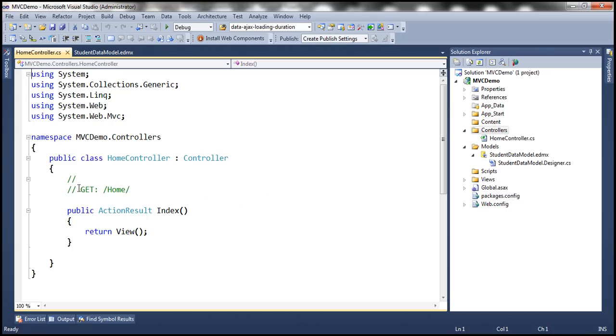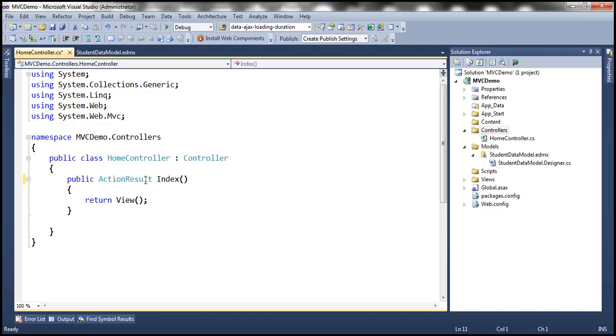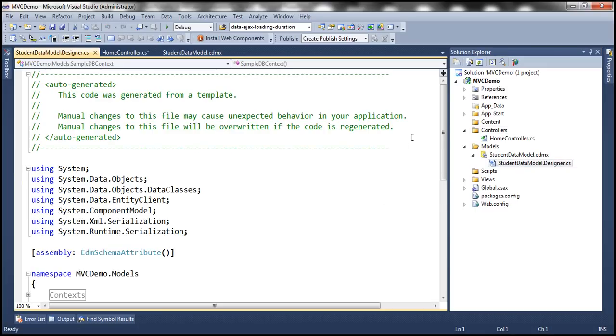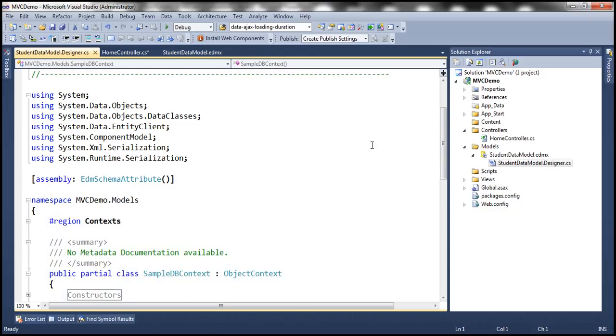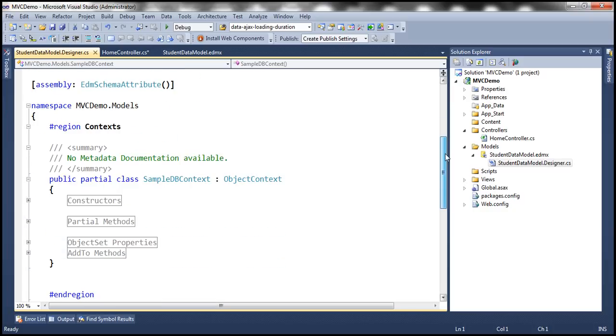Alright, so the first thing to do here is to create an instance of our sample database context class. So within this auto-generated file, we have sample db context class, which will help us connect to the database and retrieve students information. So within this MVCDemo.Models namespace, we have sample db context.